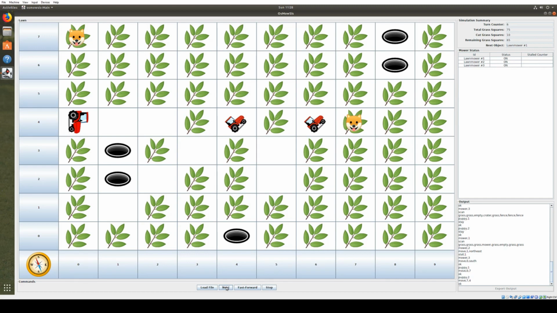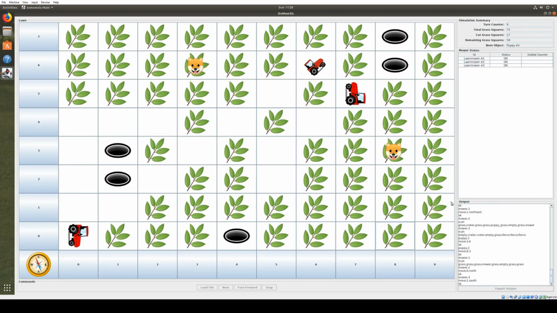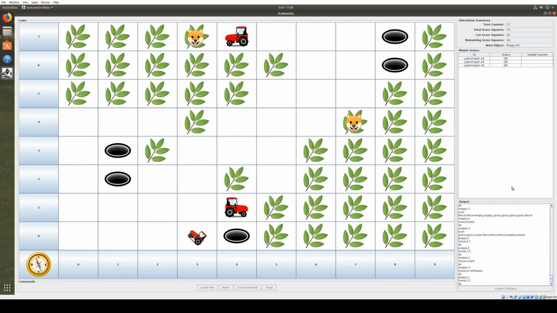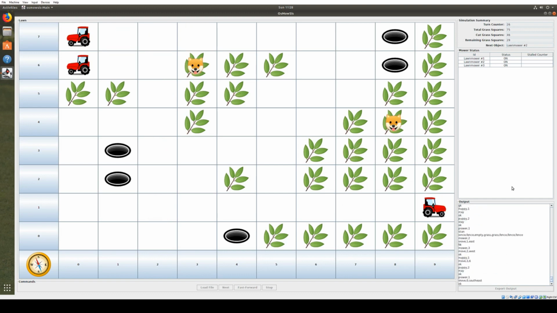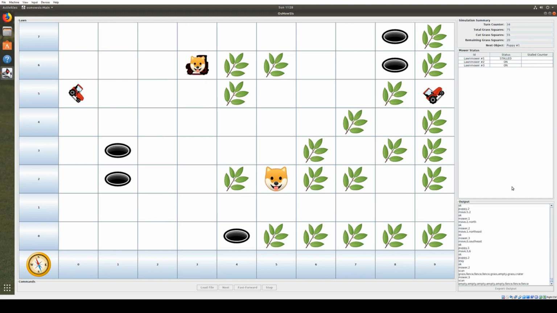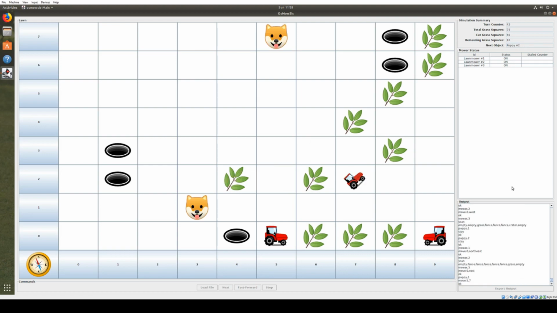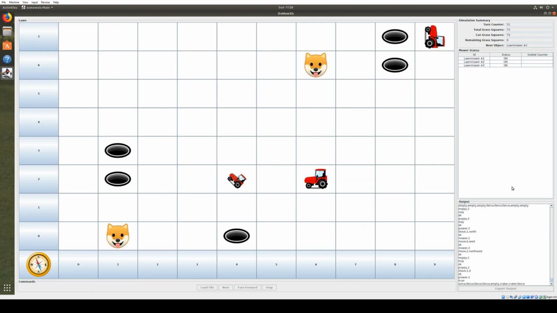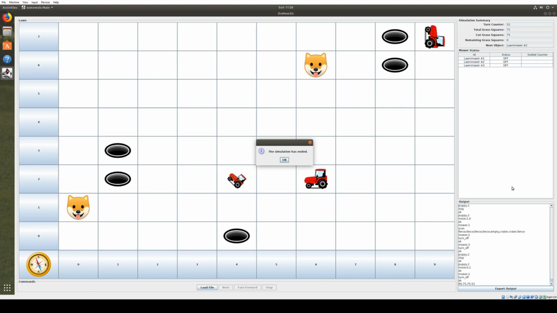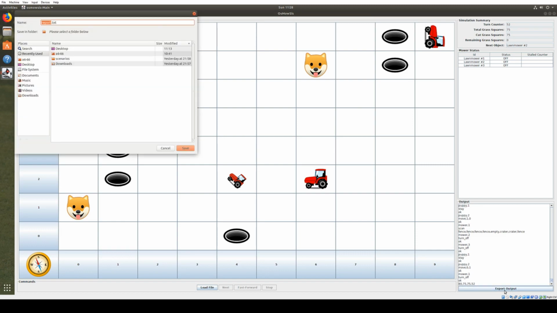Let's fast forward until the application stops. Notice that there's no user intervention involved. The simulation has ended, and now we can click on the Export Output button to create the report into the desired location within the file system.